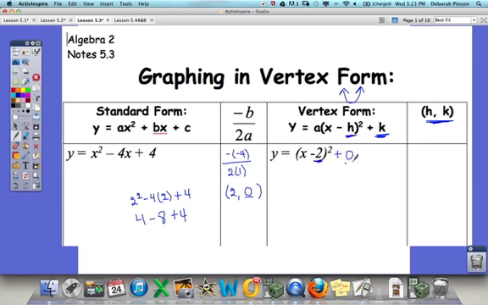Now, in vertex form, you find the vertex without having to do the negative b over 2a. If it's in this kind of form right here, your vertex is at those numbers right there, 2, 0. Opposite of what you'd think here, just like with the absolute value. Now, these are the same equation. I put the same equation, just one in standard form, one in vertex form. So I want you to see how you find the vertex differently, but it is the same value regardless of the form you have it in.